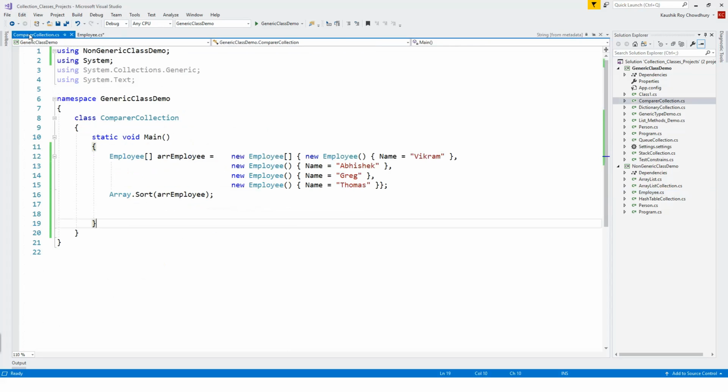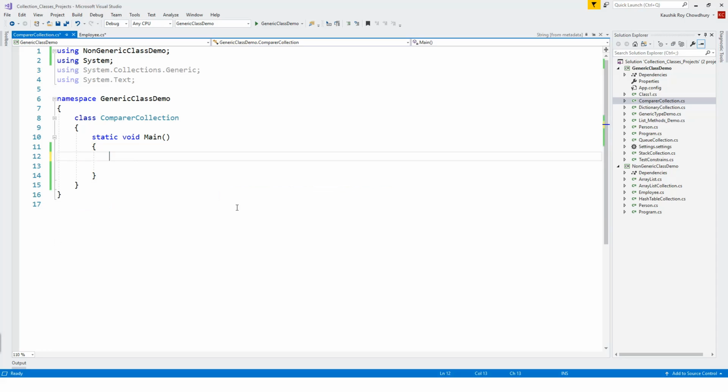And then coming back to the comparer collection class, I have already put in this code, which was just for demo purposes, to show its compatibility with what is being told on the slideshow, but I will remove it. It is not of much use.